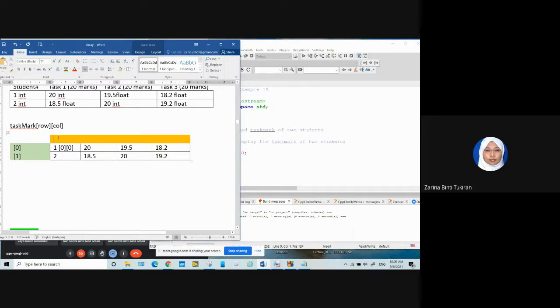For the column, the index starts with 0, then 1, the third column is 2 and the last column is 3. The size of the column is 4.